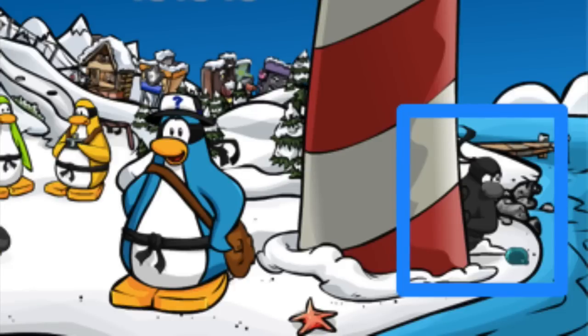I got this picture off of Google, which is an old login screen. A lot of the artwork Club Penguin added did represent the island, and one of the cool things they had was a picture of a ninja sneaking around the island. In this case he's sneaking around the lighthouse, and because we had already seen a picture of the ninja shadow in the lighthouse, it would make sense that he's there. It's also cool how it shows the habits of the ninja sneaking around the island without anyone knowing.